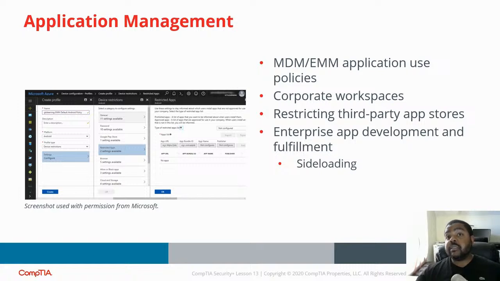Application management: it's important to understand the baseline of our phones. Do we want our users to put any type of application on their phone, or do we want to keep it to business-only applications? I think the first thing we want to do is put in the policies what's accepted and what we will not accept, because not every application is meant to be used on a business phone, in my opinion.